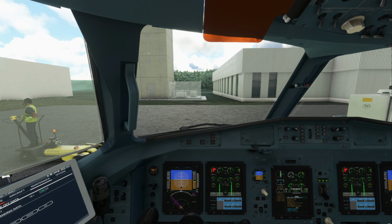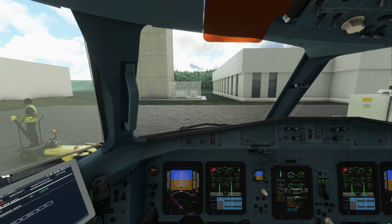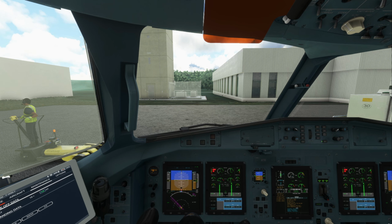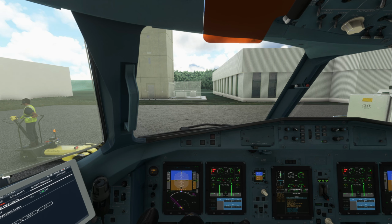We already have one engine running. So we're going to go ahead and get the other engine up and running, and then we are going to get on our way. Now, I did say we are in Cartago, and I just want to double check that. We're not. It's Esmeraldas, and I don't really remember. I don't remember if it was Cartago or not, but we're just going to go with that. It's just been a few days since I flew, but yeah, we're in Esmeraldas, the Esmeraldas province of Ecuador.